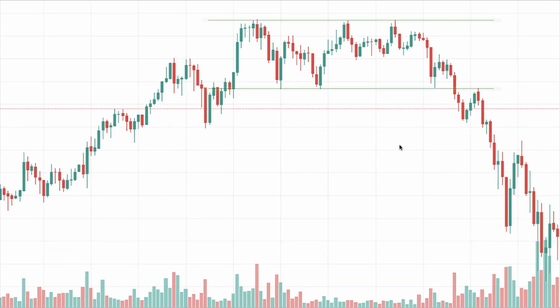And another method for more confirming a breakout is to wait for a retest of the broken level. Many of the times when a breakout happens, after that the price goes back to test the broken level and then again moves back in the direction of the breakout. And this brings you the opportunity of having a low risk and high probability trade, because after the retest of the broken level and then having the price moving in the direction of the breakout, you can be sure with high probability that the breakout wasn't a false breakout.